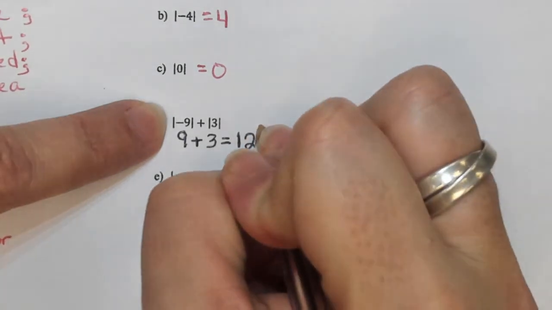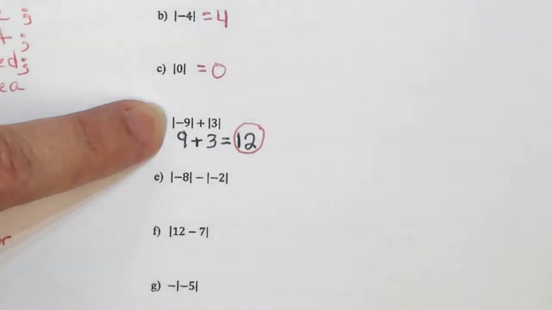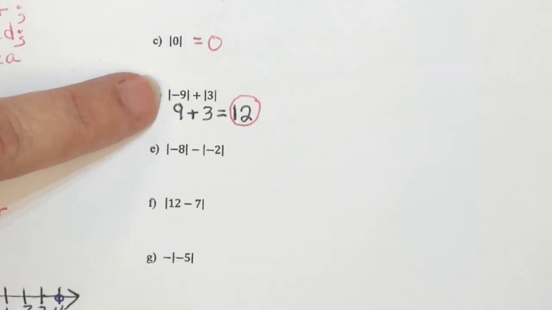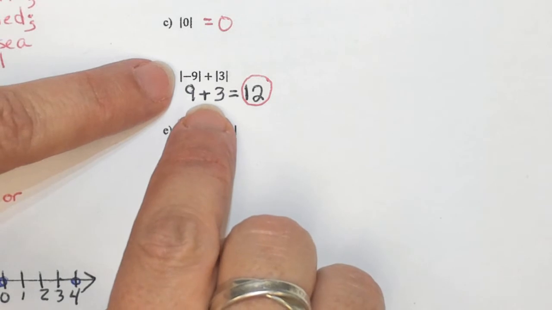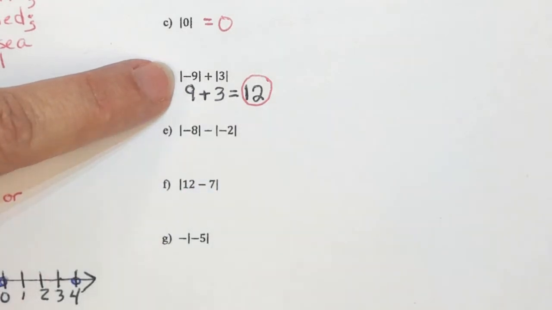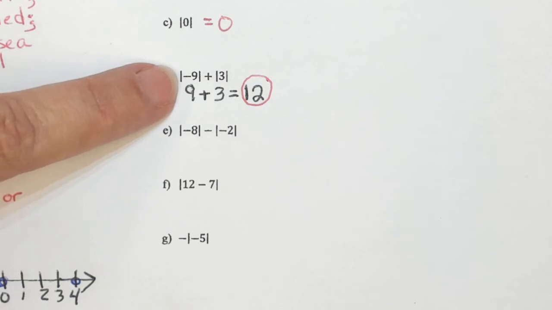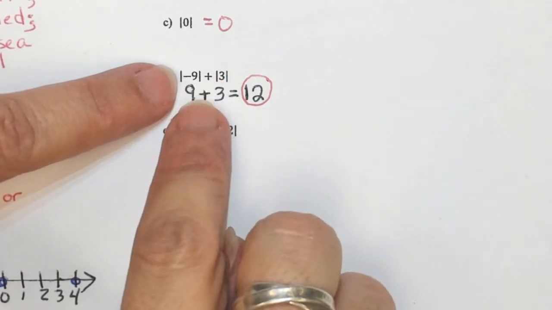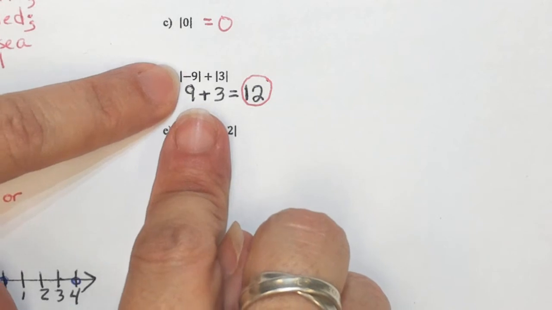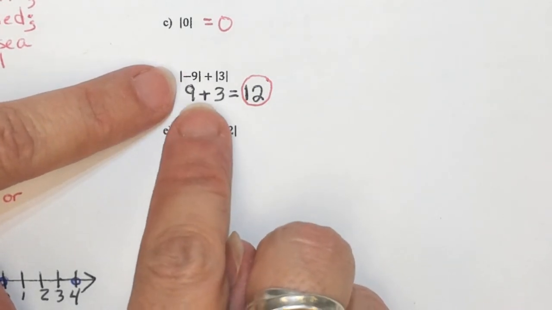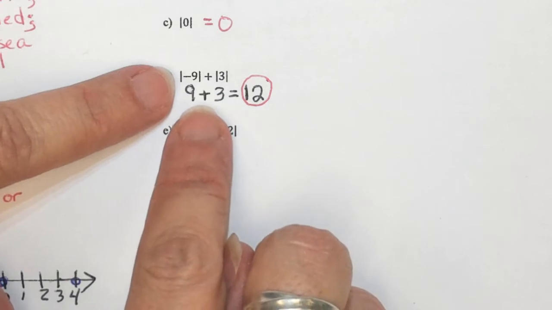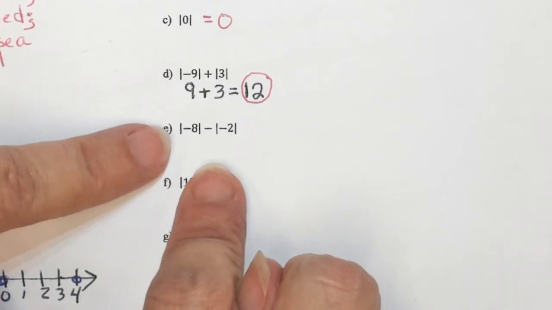Well, here's the deal. You can. But some of you are going to go so fast, you're going to make a mistake. I thought it was 6. Okay? It's not, because that is an addition sign. How was that 6? Because look, minus 9 plus 3 will make it negative 6. But then, absolute value. You've got to slow down, and you've got to look at the symbols. And this is going to be the problem. I mean, if you go too fast, you might mess up.